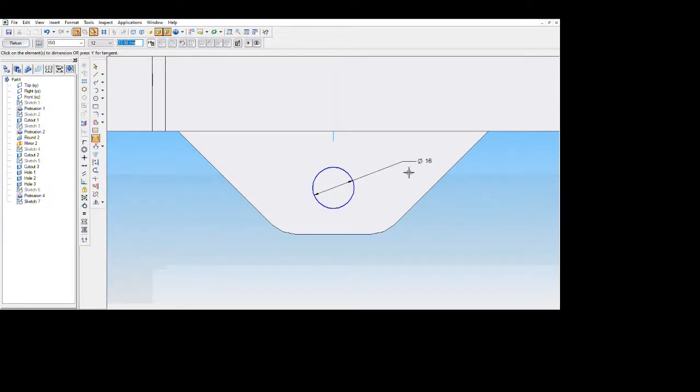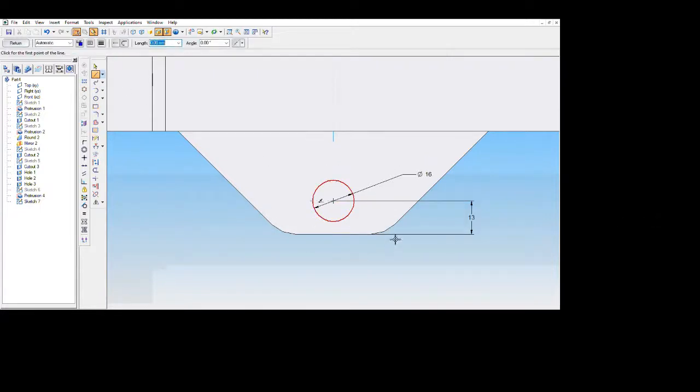Now the circle is at a distance of 13 from this line. Use the line from here, join to this, from here join to this. To make sure these are joined, use a tangent option, select this line and this.